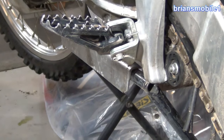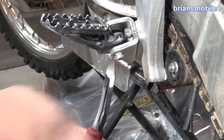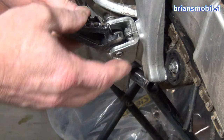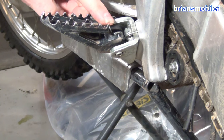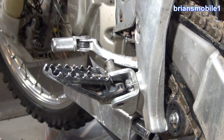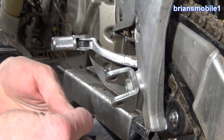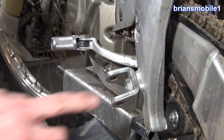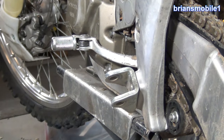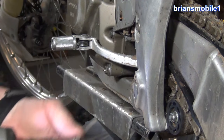Use some pliers to flatten it out and tap it with a hammer to remove it. Once you do that, get this off - you can see this is hooked over the top here, so bear that in mind. Once it falls on the floor it's harder to reference, that's why we look ahead of time. At this point we can get at our bolts - this one's a 17 and the bottom one looks like it's a 10.